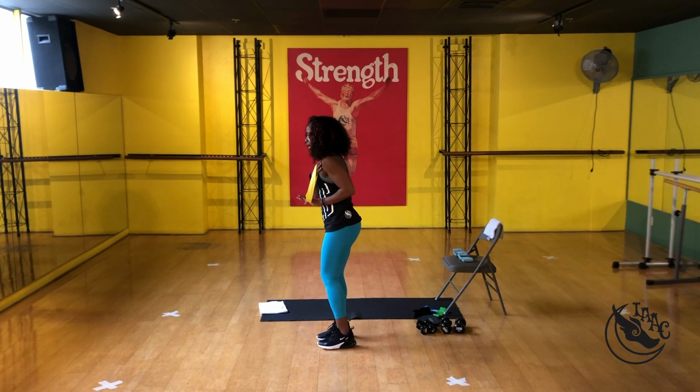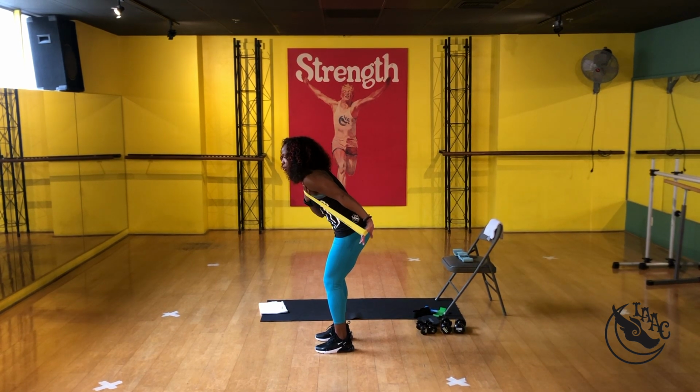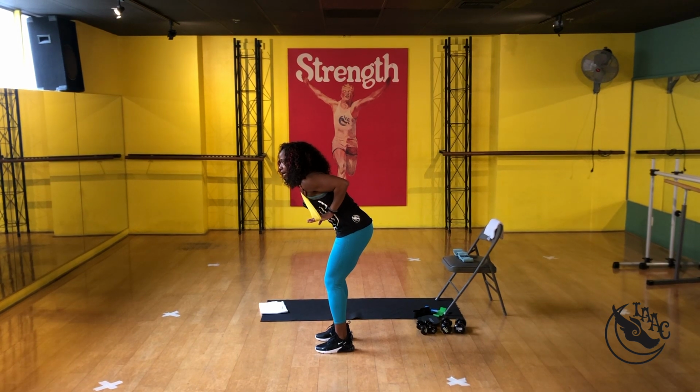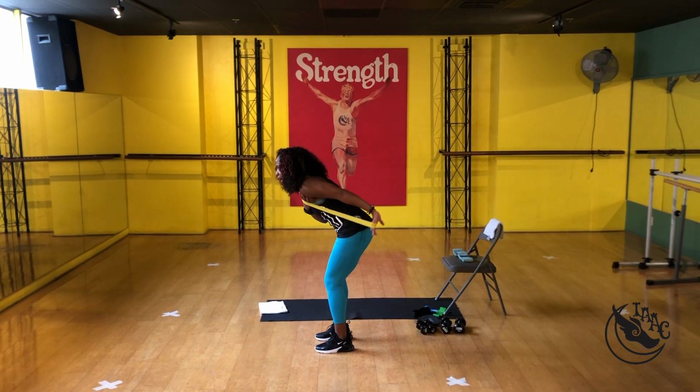So I'm gonna turn to the side so you can see the direction I'm going in. You're working your triceps and you're gonna push out. So hopefully you guys can see where I'm at. Your hands are up here, your elbow is tucked in and you're just pushing out. It's almost like you're pushing something out of the way. So here we go.